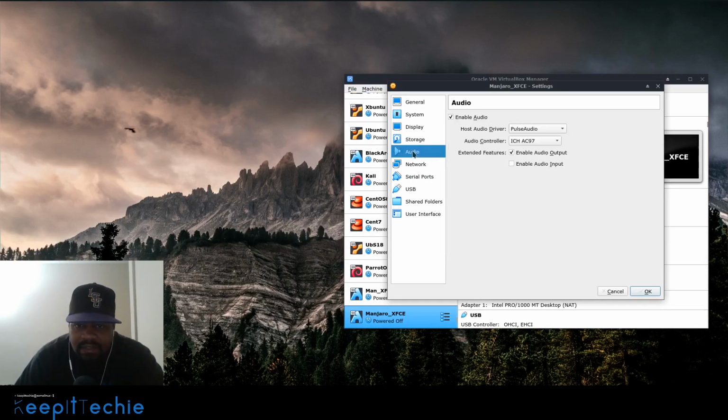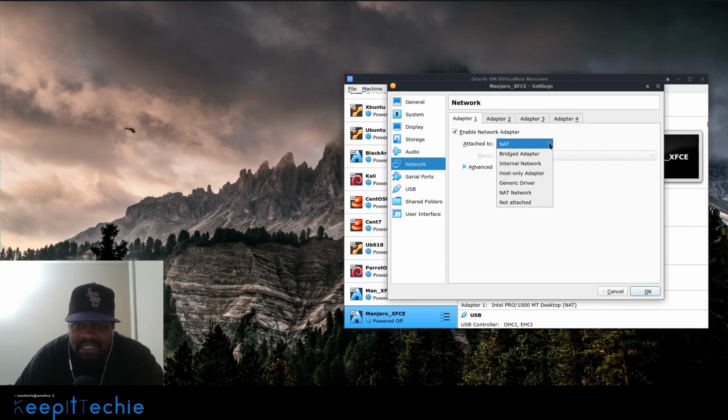All right, so let's go down to audio. We don't need to select anything else except for network, and I always like to put it on bridged and use my network adapter. It'll kind of split it off, so it'll pull its own IP address on the network versus a virtual IP address. The virtual IP address option is NAT, which is fine.